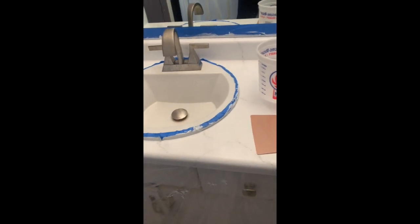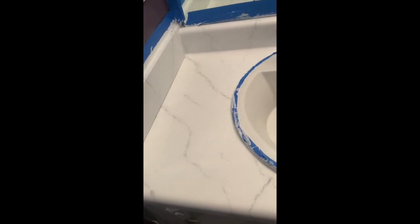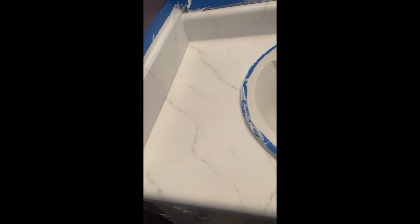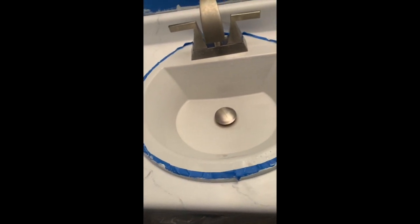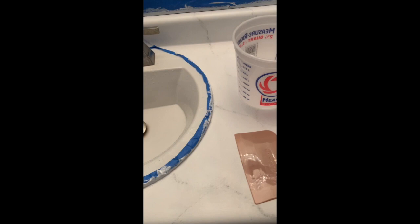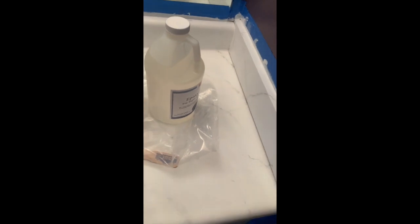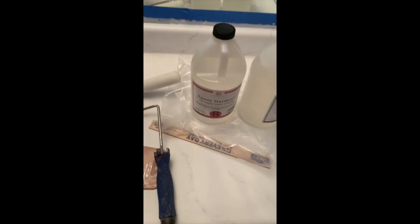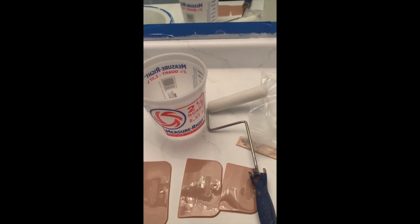What do you think? Okay, guys, so I am ready to epoxy my counter. This is what it looks like, finished. And I've had it like this for, to be quite honest, a couple weeks, because I wanted to make sure that I liked the way the lines looked. I had to redo some of the lines because I didn't like the way I did them. So I did that, because once you do the epoxy, that's it.